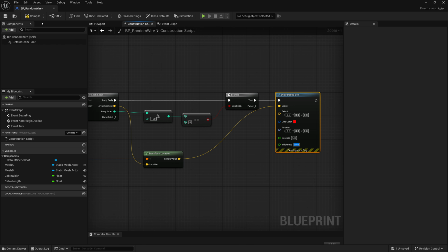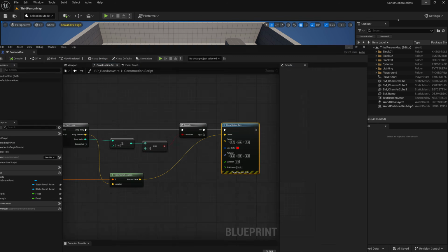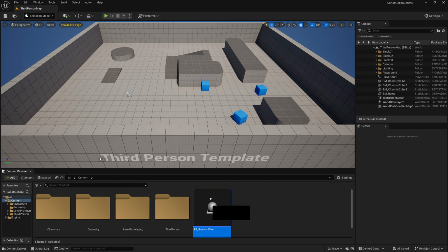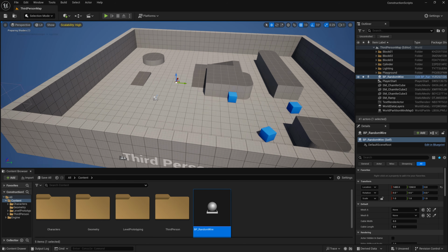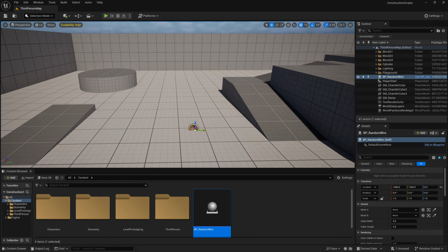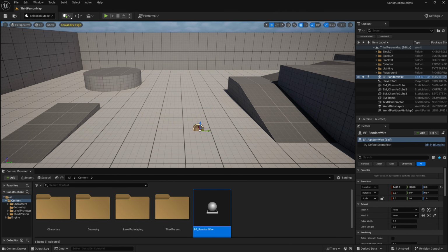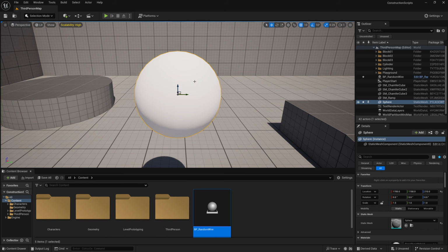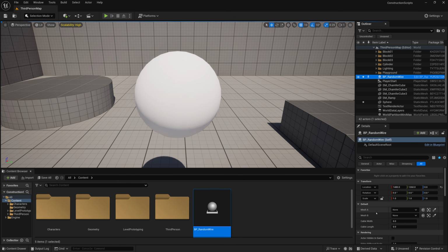So if I were to compile this, save this, so if I minimize this and I drag and drop my random wire blueprint into the scene, and maybe I create a sphere, there it is, and I go to my random wire blueprint, you can see I have inputs for mesh A and mesh B, as well as cable width and length.